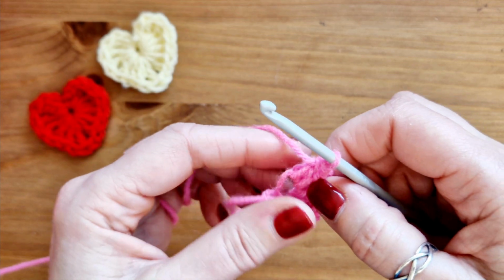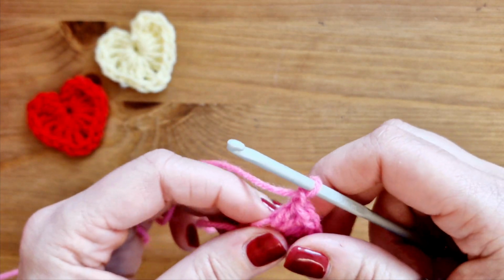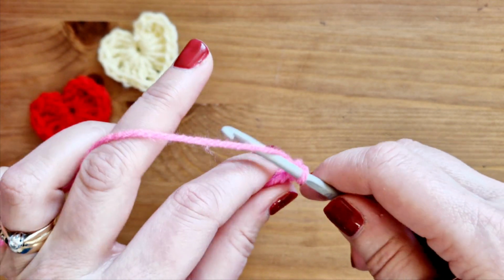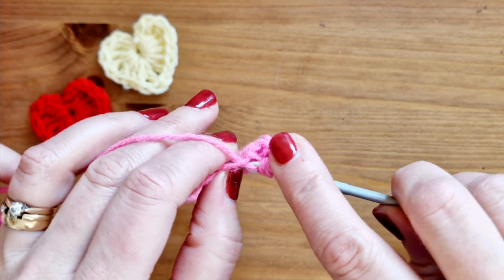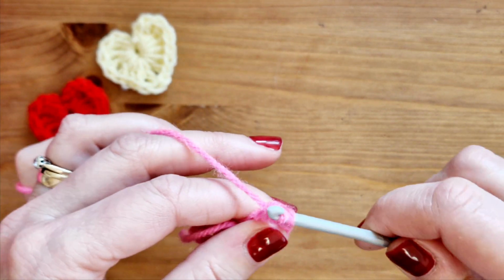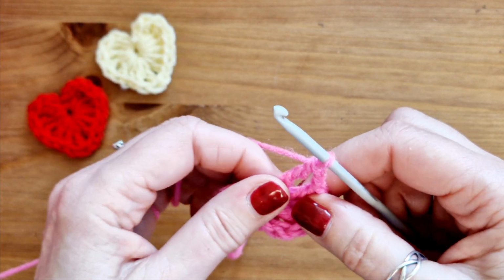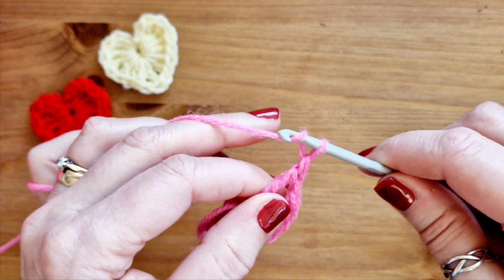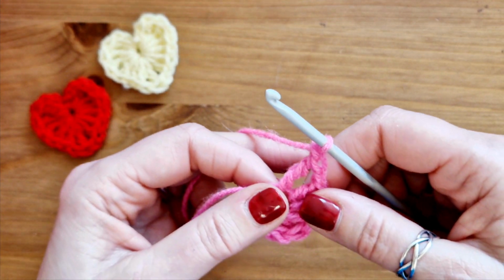And now we're going to chain 1. Then we're going to do 1 treble stitch. So yarn over twice into the ring, pull it through, pull through 2, pull through 2, and pull through 2. And then we're going to chain 1, and then we're going to do 3 double stitches.